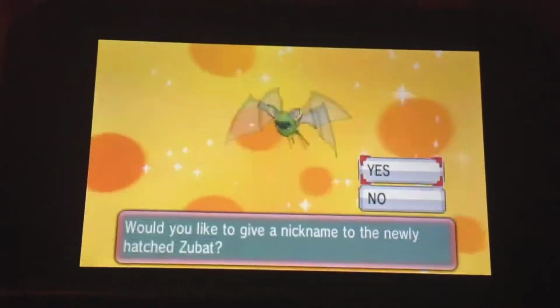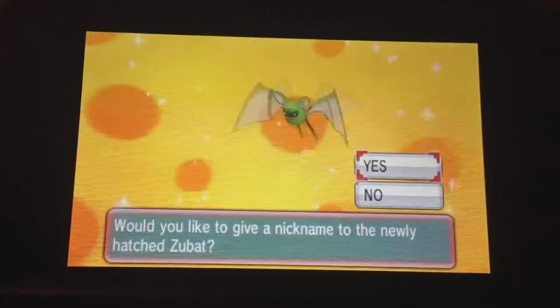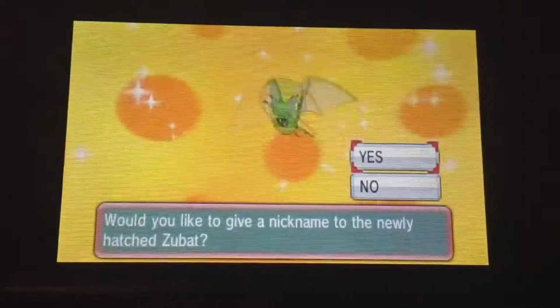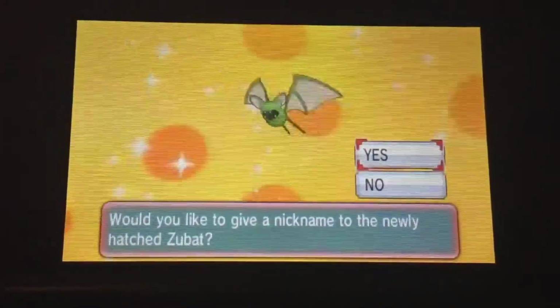Back with another shiny. This time we got shiny Zubat. As you can see, it's red in Aurorus, so this is my Omega Ruby file. After hatching a lot in Y, I always decide to switch over. So yeah, here's a shiny Zubat.